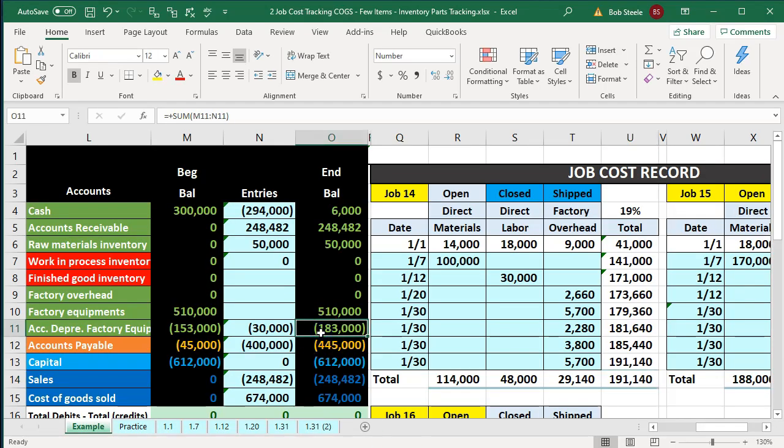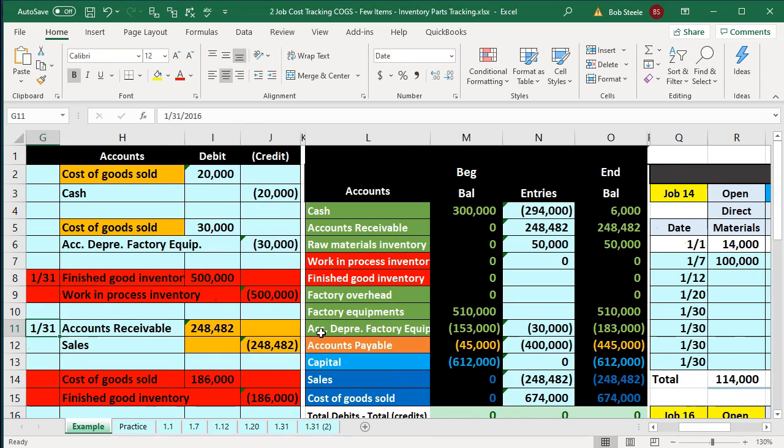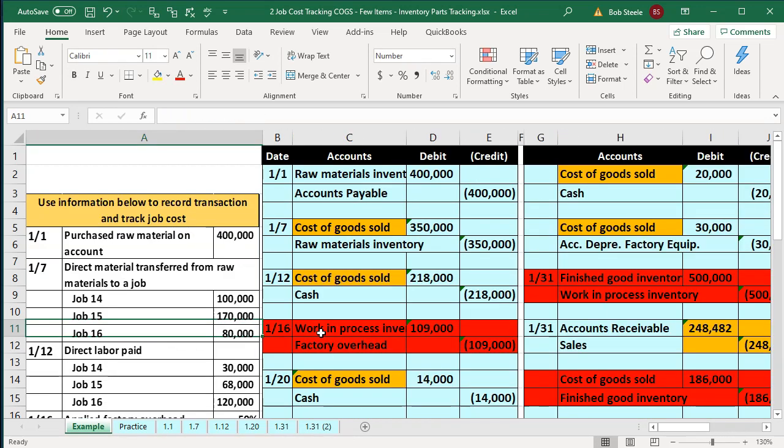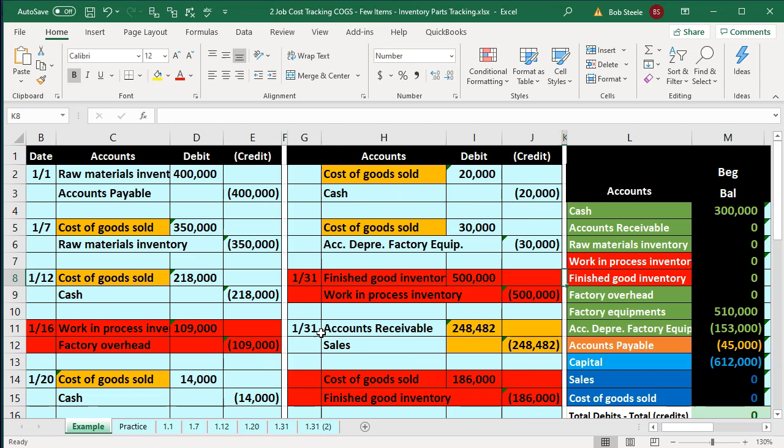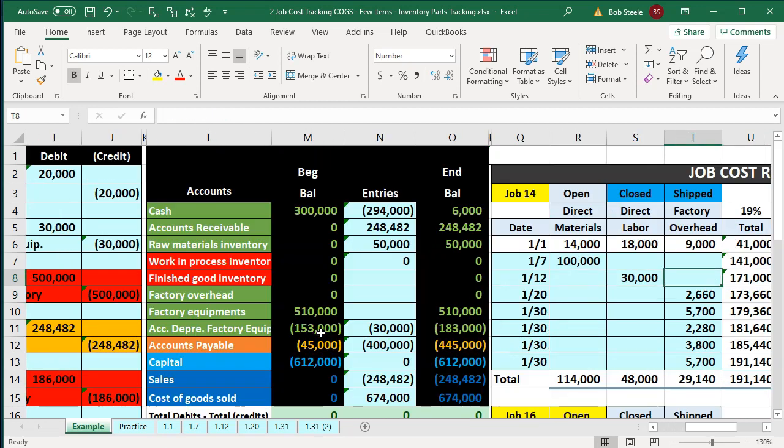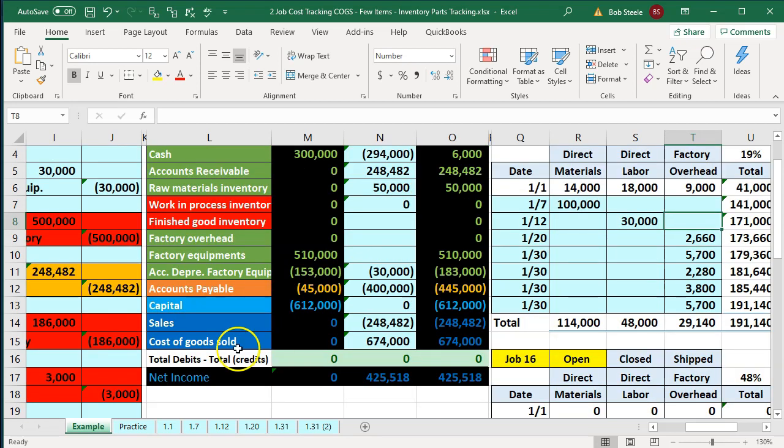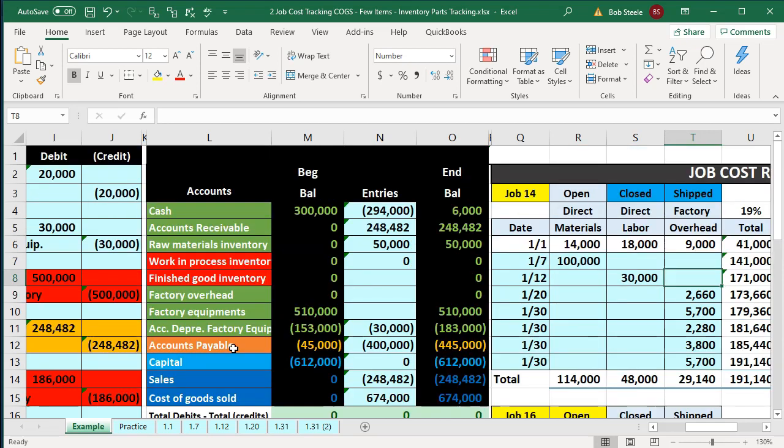Going into the Excel sheet, we're going to be doing much the same process here. We're going to be using the same technique on the second Excel sheet, where we're not going through the work in process, but basically recording everything to the cost of goods sold in the class tracking. You kind of have to do that if you're going to use a class tracking method, because the point of the class tracking is it will be breaking out the income statement items down below. And that's how we're going to be able to run something like the job cost sheet.